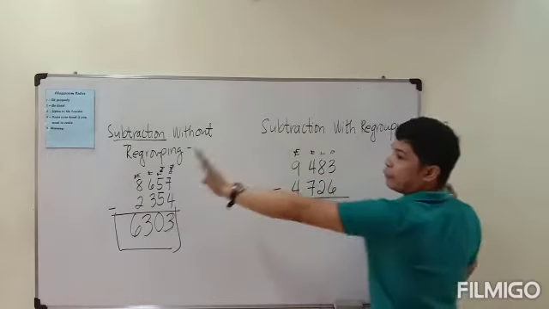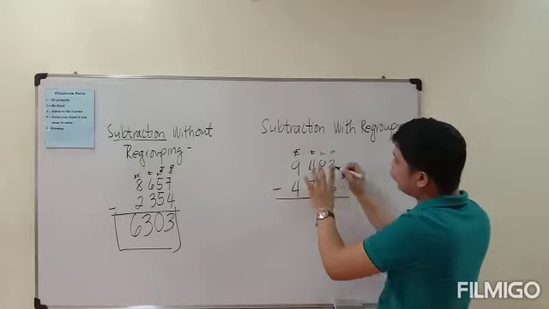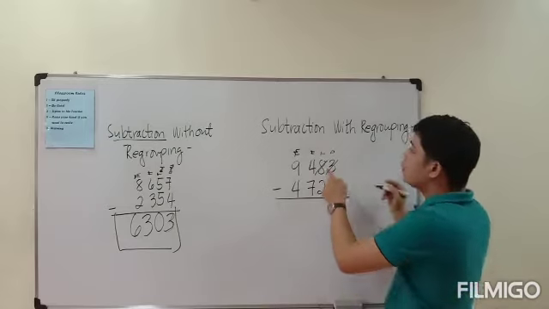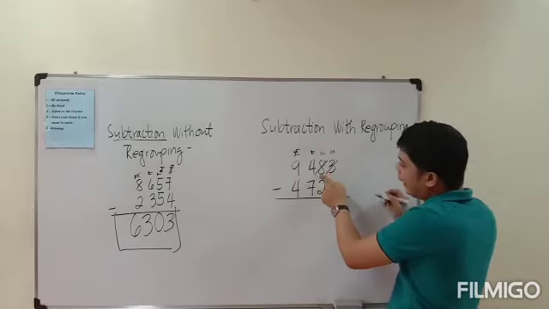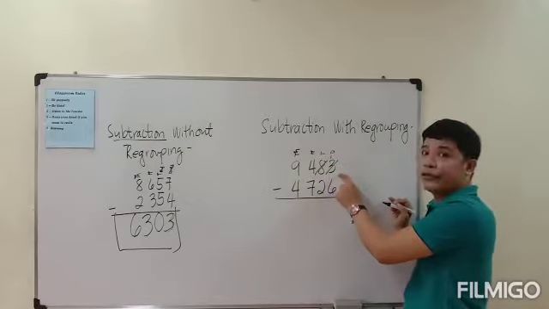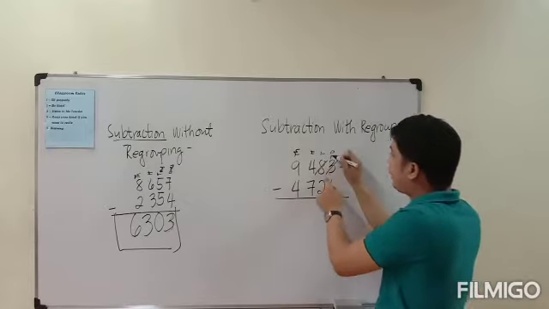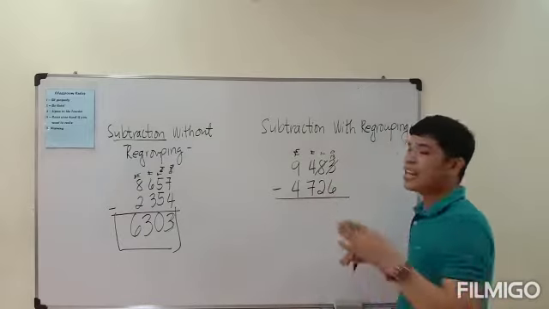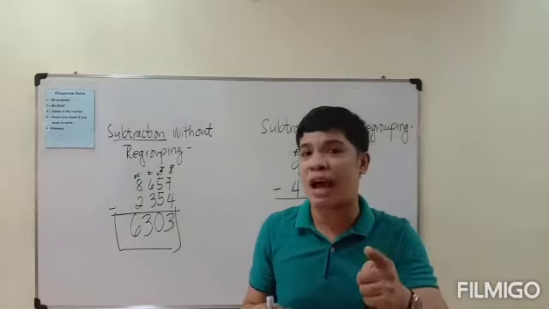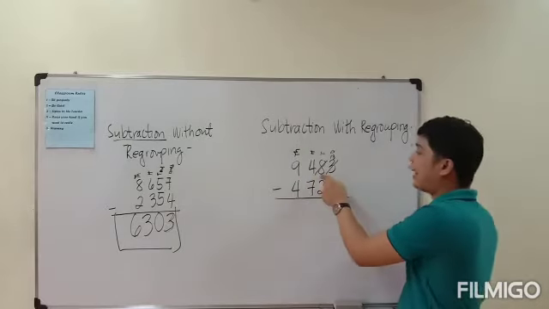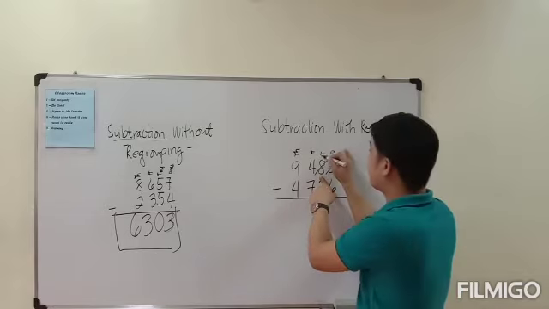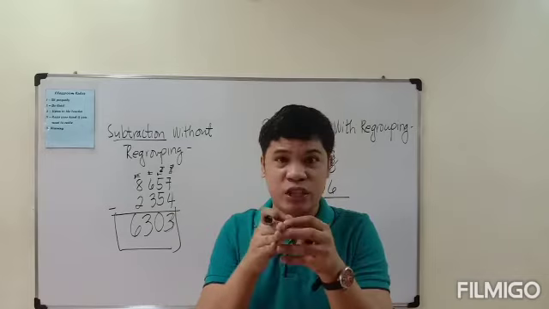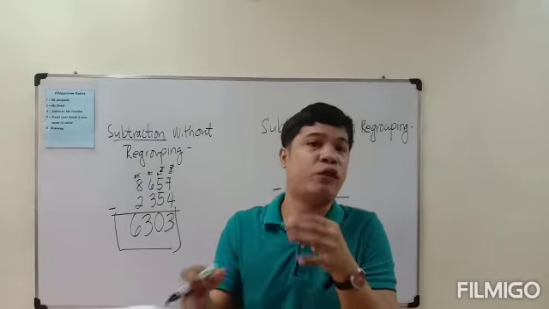So here, this left. What you will do first is cancel 3 and also cancel the next one, since you will borrow here. So you borrow from 8, 1, so you put your 1 there on top of your 3 and then you copy your 3. So your 3 now becomes 13. It's not anymore 3. So don't forget, when you borrow, class, you also subtract from the number that you borrowed from. So 8 minus 1 equals 7. Always remember, when you borrow, always also subtract from the digit where you borrowed.